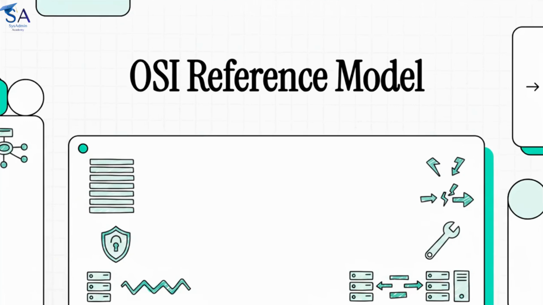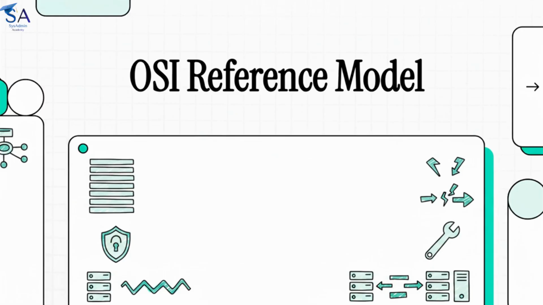Welcome to sysadmin. In today's explainer, we are going to explore architectures and protocols of the OSI reference model. Now, I know the OSI model can feel like this purely theoretical concept, right? Like something you just memorize to pass an exam and then completely forget. But honestly, understanding this structure is absolutely vital for real-world enterprise networking, cybersecurity, and especially troubleshooting.